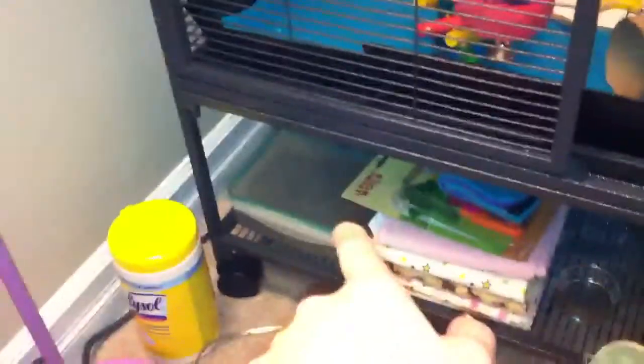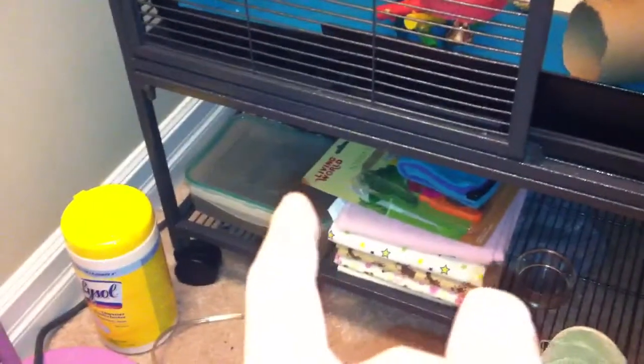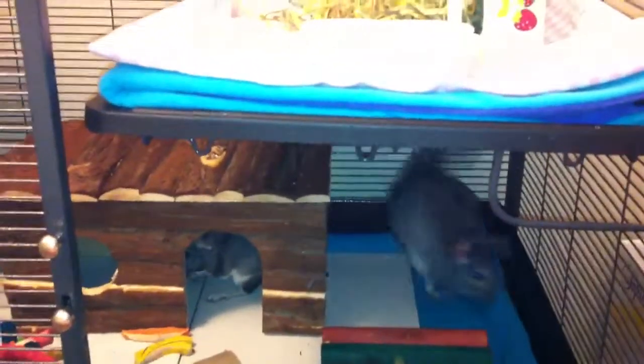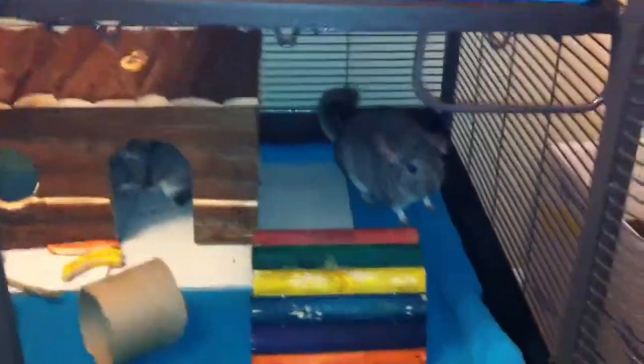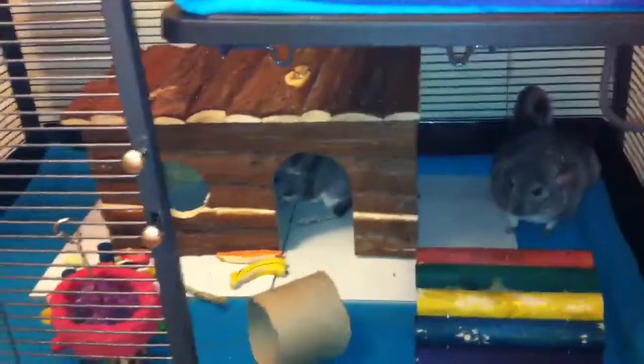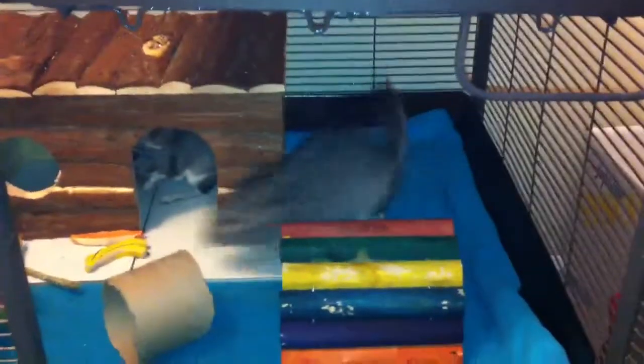So I gave them a little more. I gave them half a scoop. Usually I give them a little more than 1/3 of a scoop, but I actually gave them half, which is the equivalent of 2 tablespoons. So if they eat all that tomorrow, then I'm just going to start giving them 1 scoop. Because I don't want them to starve. Whether or not they have the wood house to eat and chew or whatever it is they do with it, that's not the same thing.